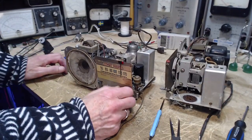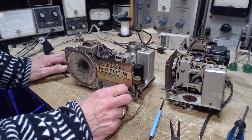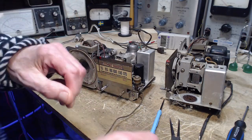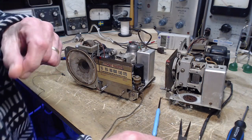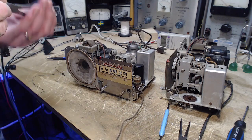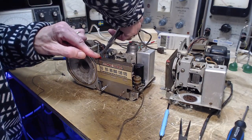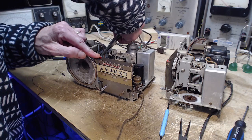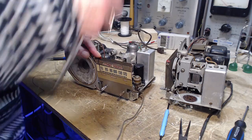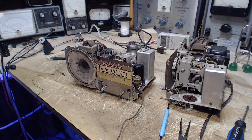So I'll bet you that is the hint. That's all I got to go on. Okay, so the pointer's in place. It's not. I'm going to lock it in a little bit tighter, I think, so it won't slip. And in the middle of doing alignment, if the pointer slips a bit, I don't know for sure the pointer's in exactly the right spot, but sure enough. This is the wrong pliers.